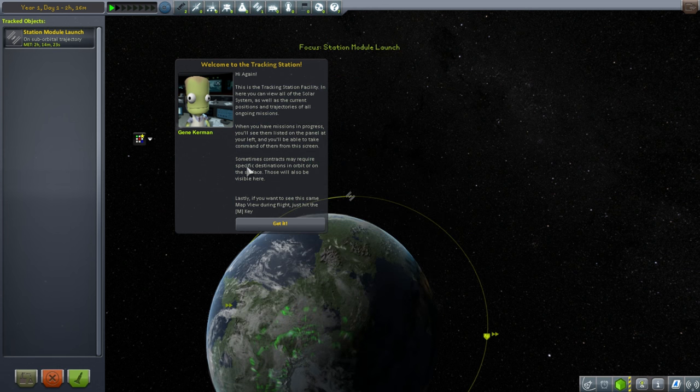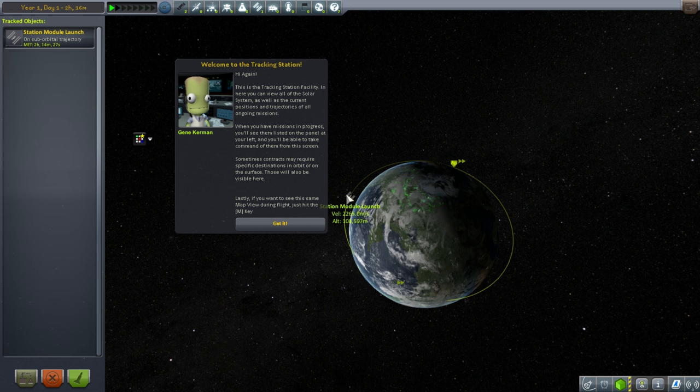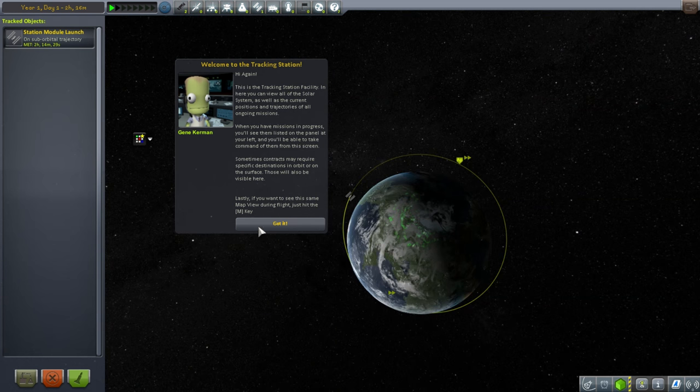So, ooh, it's actually on a suborbital trajectory now. But that's not right. It was definitely in an orbital trajectory. I do not have HyperEdit. That's not going on here. So something put it into a suborbital trajectory accidentally. Well, that's still weird. Anyway, let's see what happens when I jump to it now. Good thing there are no Kerbals on board.